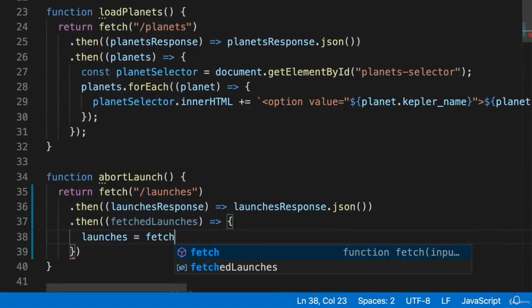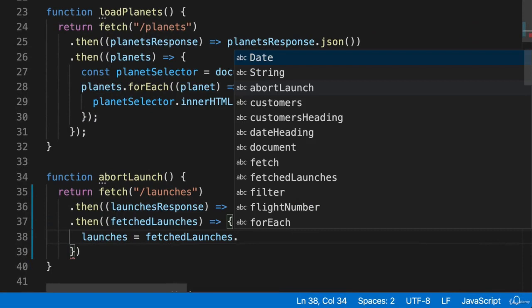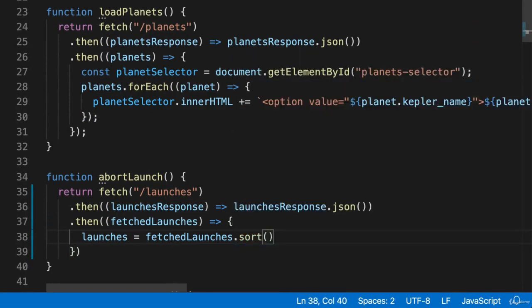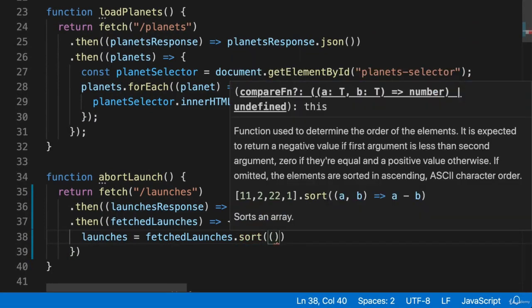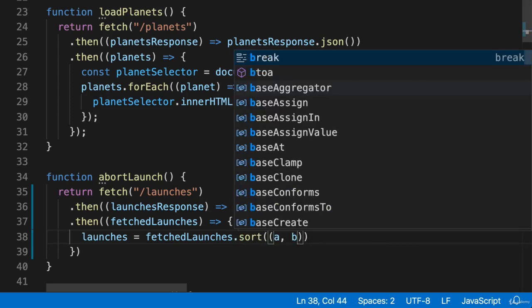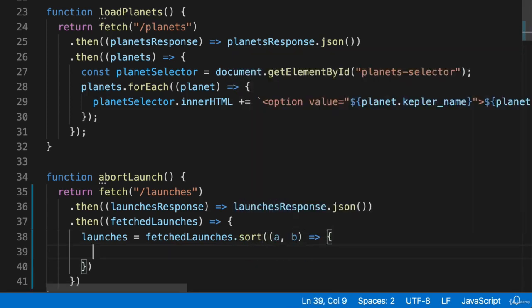And we're going to use our fetched launches using this sort function, which takes two items of that list, and based on the order of those two items, A is less than B, will determine how we sort our launches.